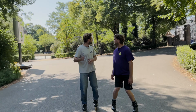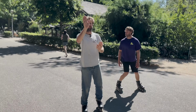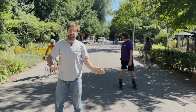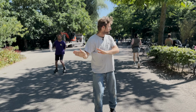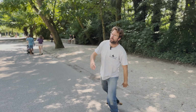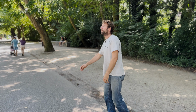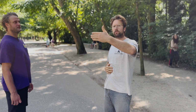This is a challenge usually for beginners, because beginners always skate like this. If you get a little bit more advanced, you start skating like this, so forward and then backwards. And then only advanced skaters can actually go first inwards and then outwards like this. It's super hard to maintain a double push for like 20 kilometers or something. You need a lot of training for that. I don't know if you want to really go for that, but I would say that the double push is more for something like maybe a couple kilometers, because then you're probably tired, because it also takes a lot of energy. And that's also what I mean, with everything in the technique, it depends on how far you want to take it.